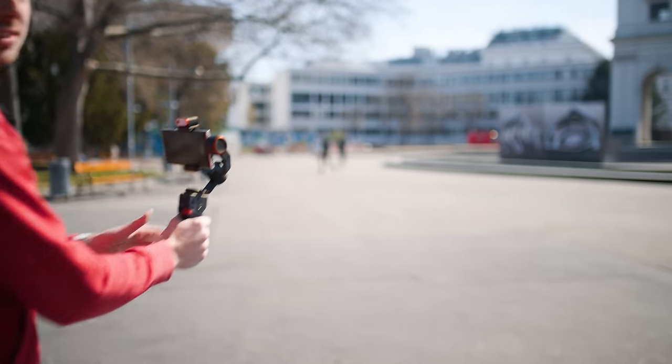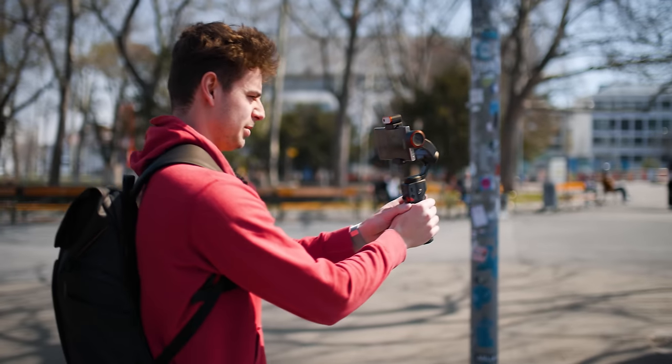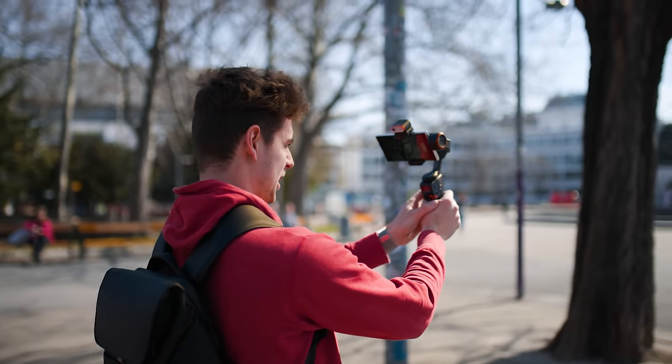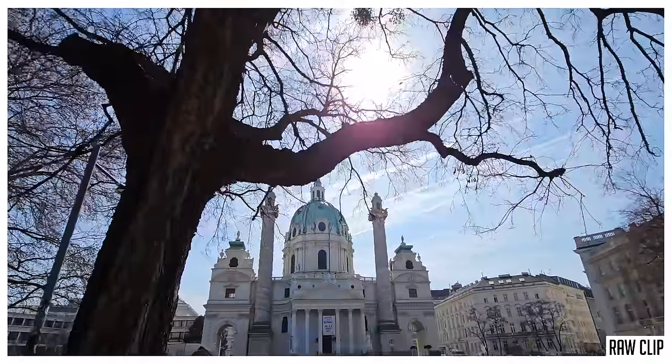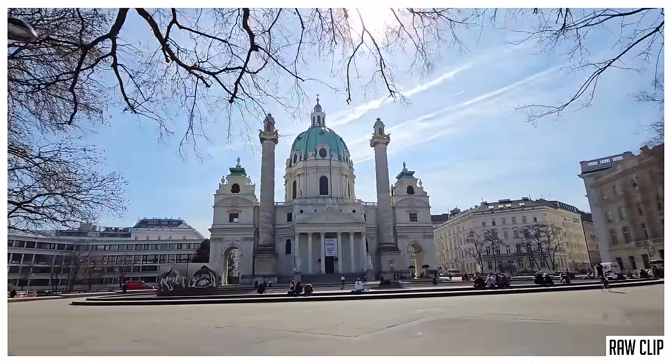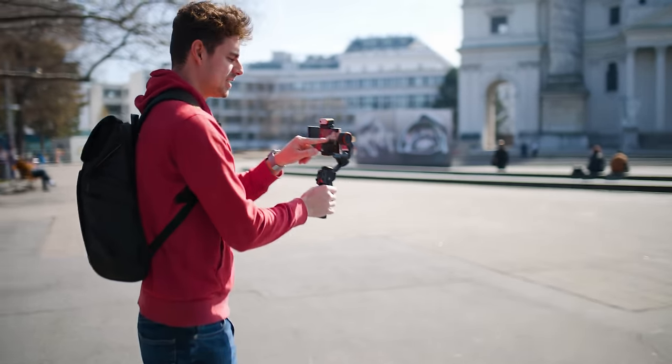That is looking very good. Let's do it one more time, just to make sure. Maybe I will do a tilt down and push in. That is looking very nice. And that's basically it. That's our opening shot. And now let's move on.